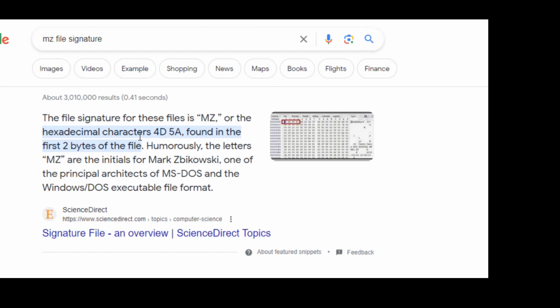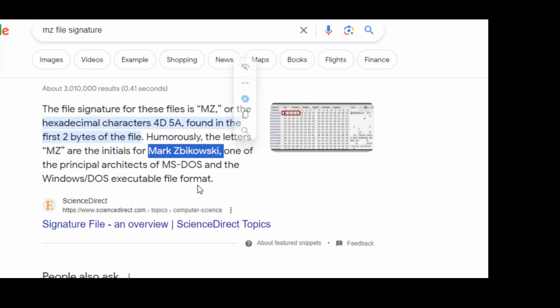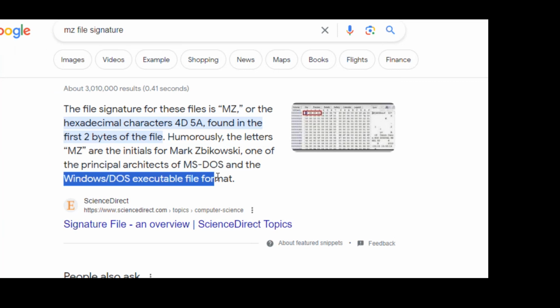MZ represents the file in hex 4D5A, the first 2 bytes in the file. Apparently MZ are the initials of Mark Zbikowski, one of the architects, the creator of Microsoft DOS when Windows was first created. So it's basically an executable file running on Windows or at least Microsoft DOS.